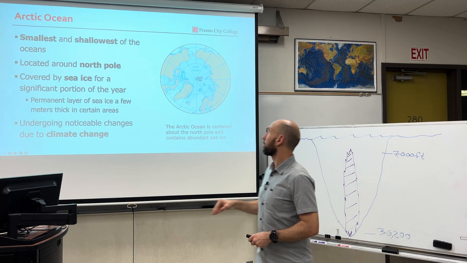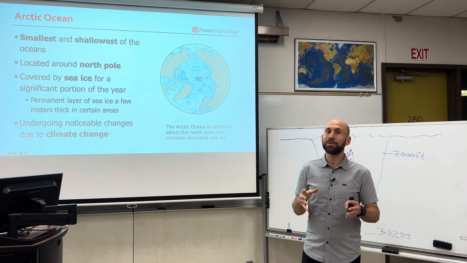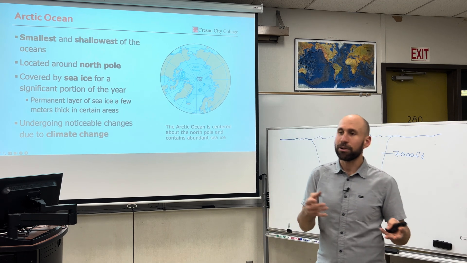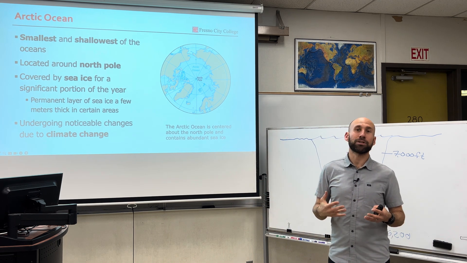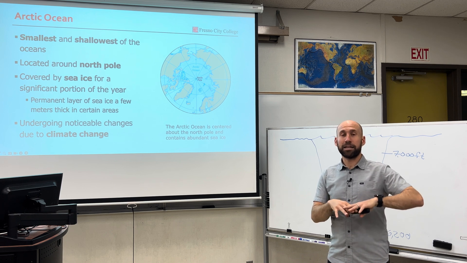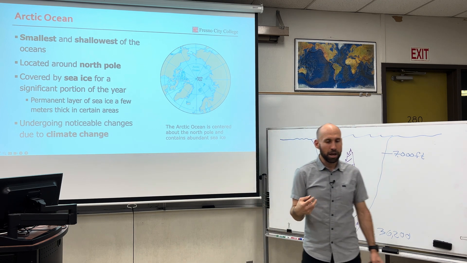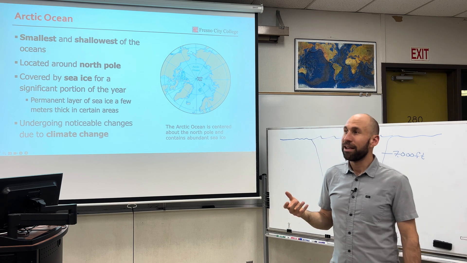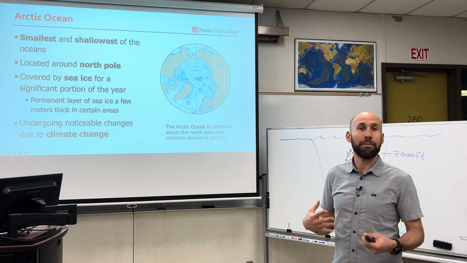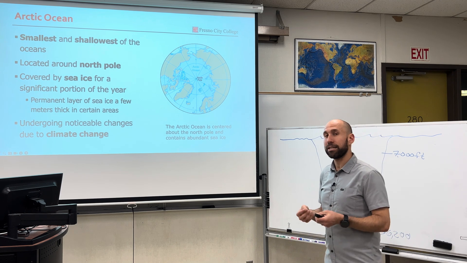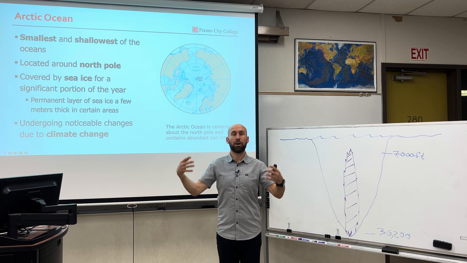The Arctic Ocean is the smallest and shallowest of the oceans, located around the North Pole. It's mostly frozen most of the time, with seasonal differences — sea ice melts in summer and freezes in winter. There are portions covered by meters of thick sea ice continuously all year long. The Arctic Ocean and Arctic sea ice is a warning sign — an indicator where we can observe some of the effects of global climate change in real time by measuring the rates of sea ice retreat and connecting that to global atmospheric carbon dioxide levels.